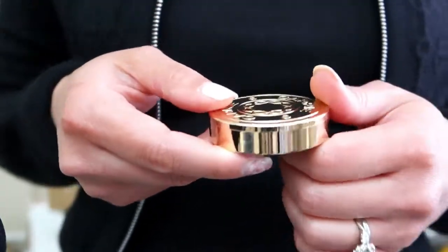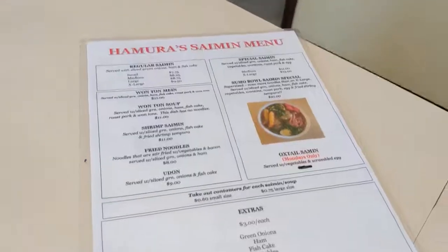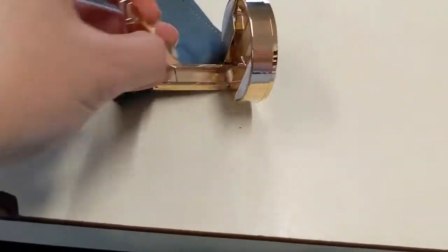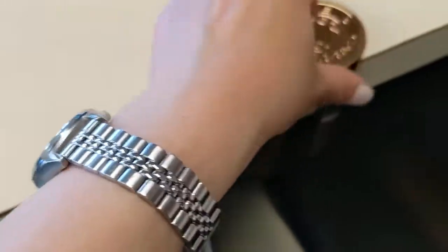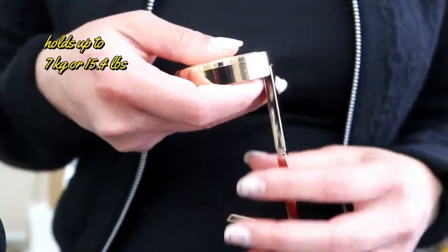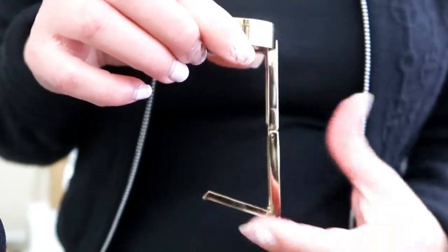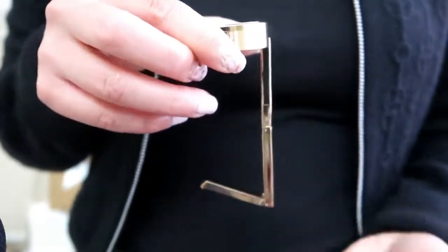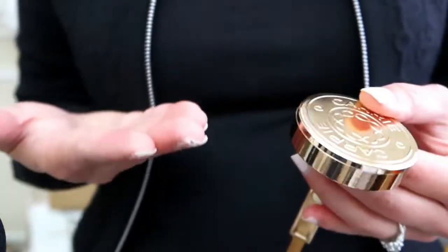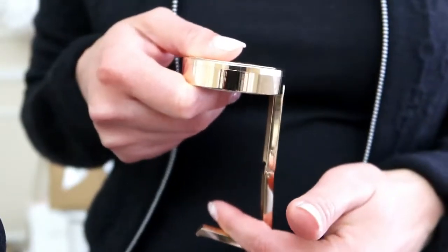They do have special technology for balance so that your handbag won't teeter and totter, which I did try on my vacation. I had a heavy bag and I hooked it to the side of the table, and I purposely kicked it, and it tried to move, but it was very sturdy as well. This is so strong that it can hold up to 7 kilograms or 15.4 pounds of material. So yeah, your handbag should not be heavier than 15 pounds, but if it is up to 15 pounds, it will hold up, which is really neat.